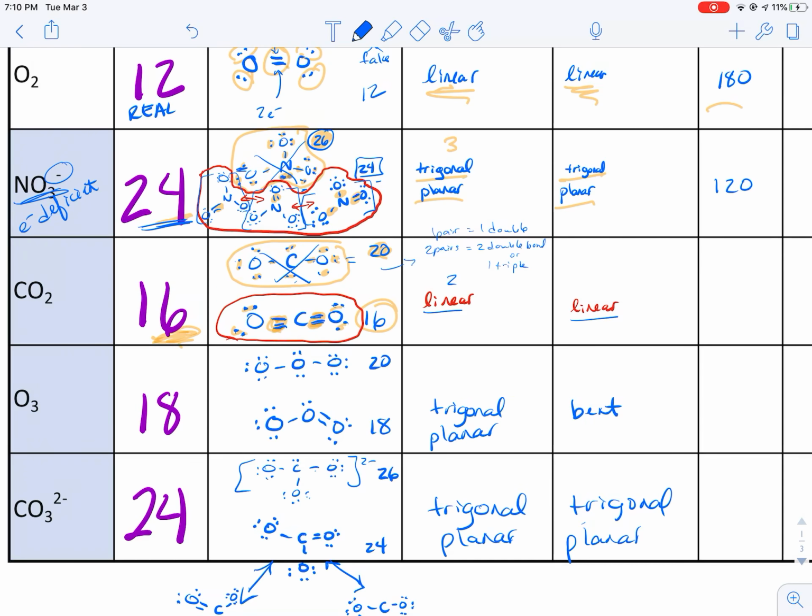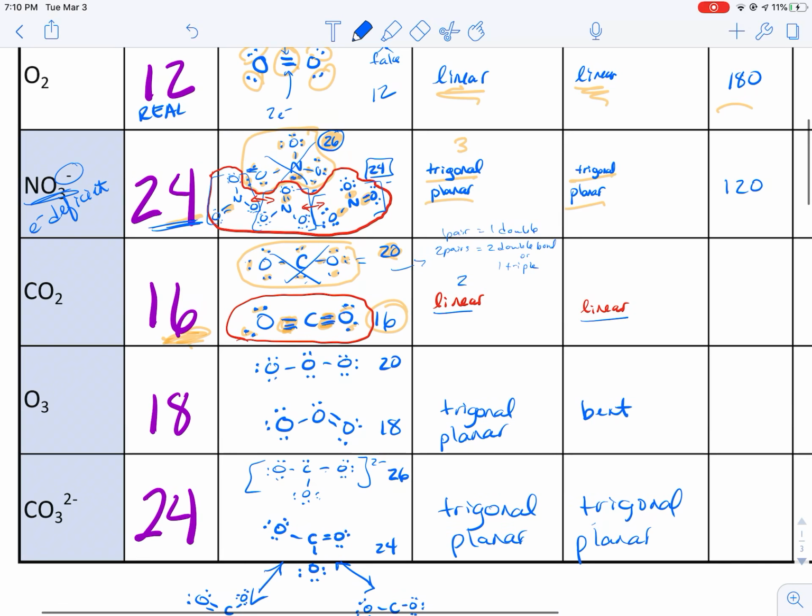So on this fellow right here, this is O3. You'll notice that O3, this is the cross-out structure. But when you do it, and you put everything on, make sure you don't forget the electrons on the central atom. When you count these guys up, you get 2, 4, 6, 8, 10, 12, 14, 16, 18, 20. The problem is that you're only supposed to have 16. So we need 1 double bond, because notice it's a difference of 1 lone pair. And make sure that you're rearranging your electrons, because when I get that double bond on, I don't need this set anymore because he's getting his electrons there. And I also don't need this set because he's getting his electrons. It's kind of like these have come down.